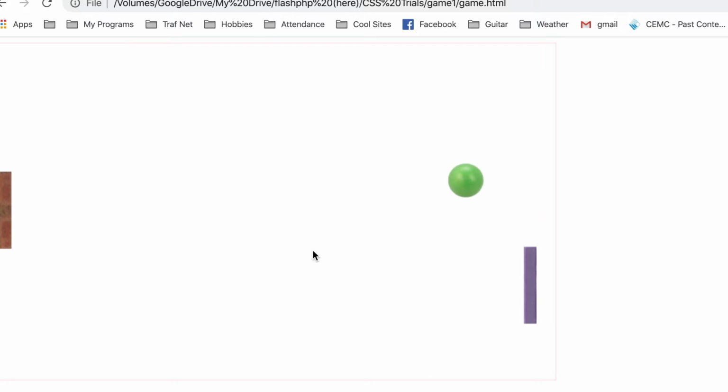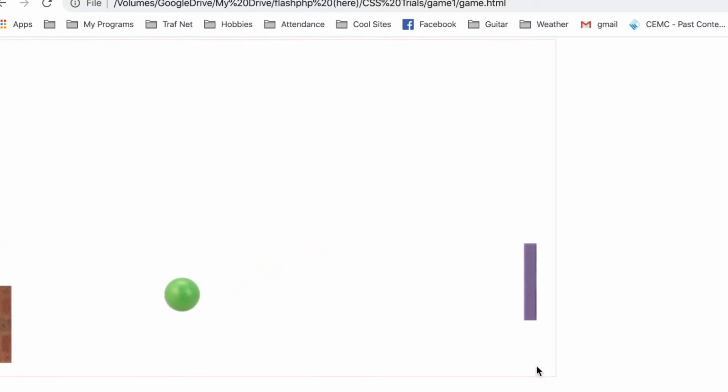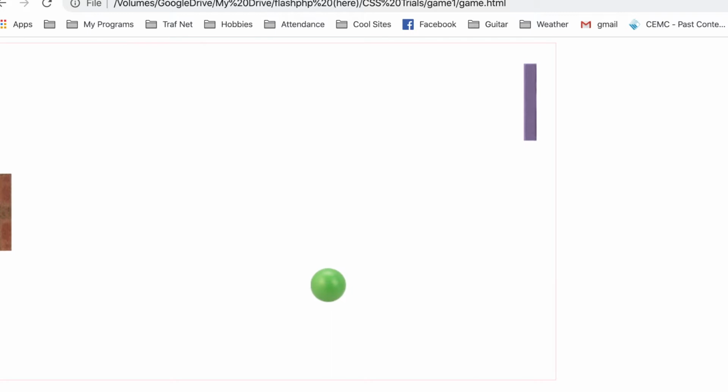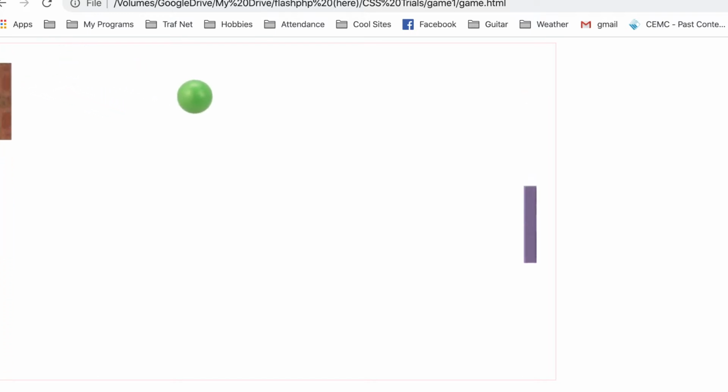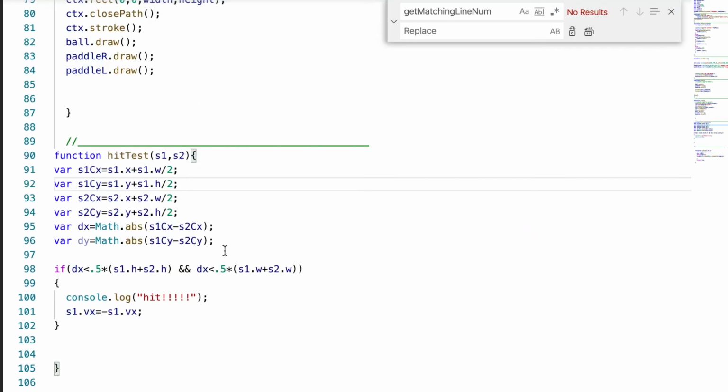When it misses, we want it to miss all the way. So if you miss the paddle, I want it to just sail right through that side. I don't want it to bounce off the side. Okay, it looked like it bounced off of that paddle when it had no business bouncing off the paddle. Let's see what happens if the paddle is as far away from it as possible. Yeah, it's bouncing early. Let's see if that's happening here as well. Yep, bouncing early.